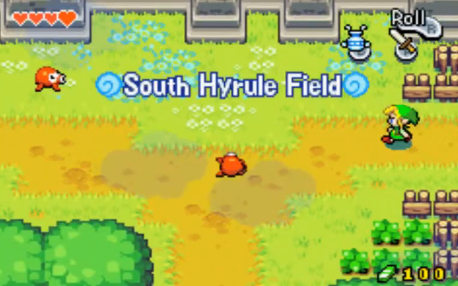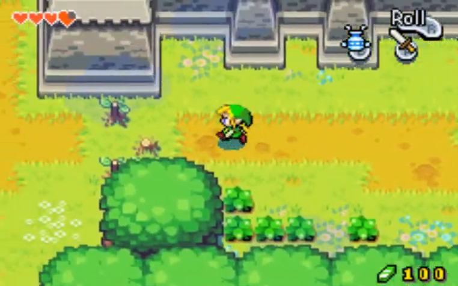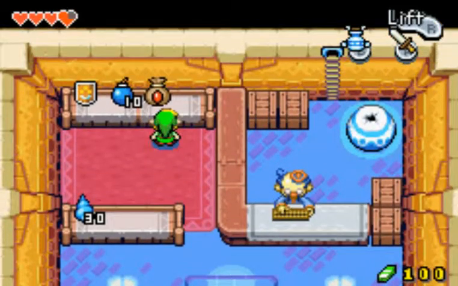And actually, before I do anything, I actually do not want to run into that guy. That's not exactly what I wanted to do. I actually want to go back to the shop and buy the wallet. Yeah, wallet sounds legit, right? So let's go buy it.